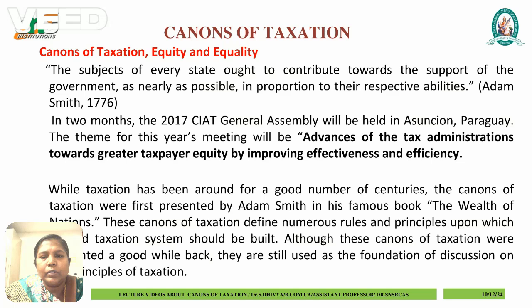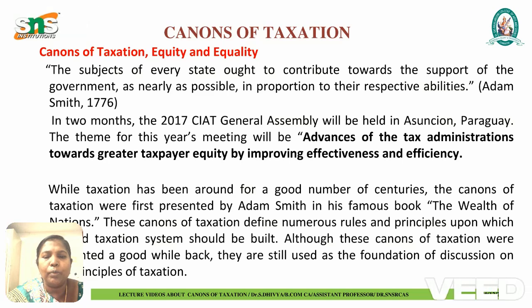In two months, the 2017 General Assembly will be held in Prague. The theme for this year's meeting will be advances of tax administration towards greater taxpayer equity by improving effectiveness and efficiency. While taxation has been around for a good number of centuries, the canons of taxation were first presented by Adam Smith in his famous book, The Wealth of Nations.